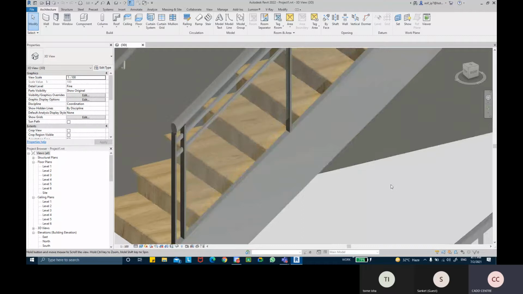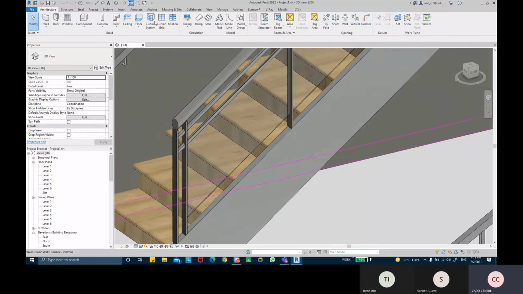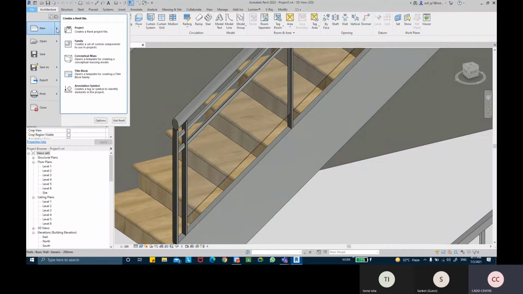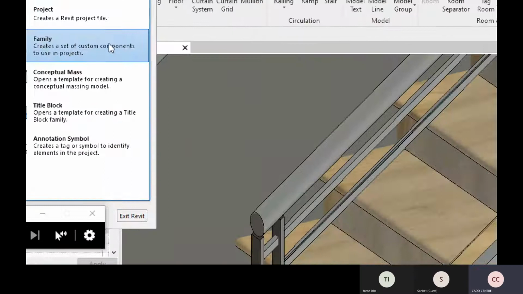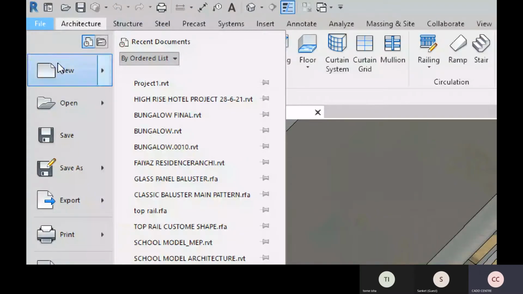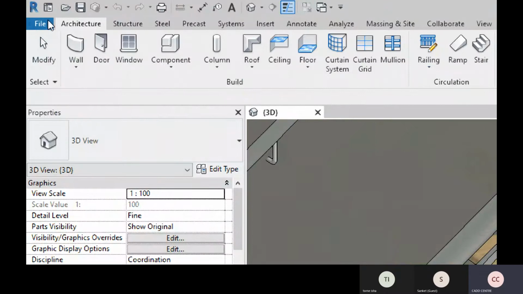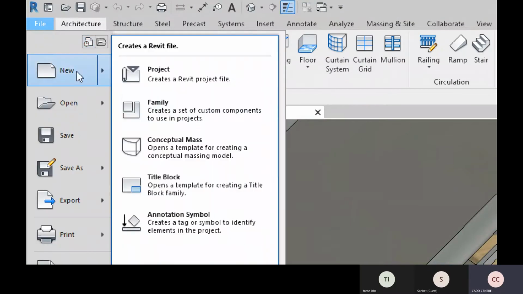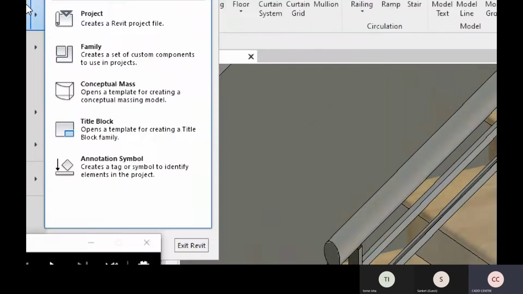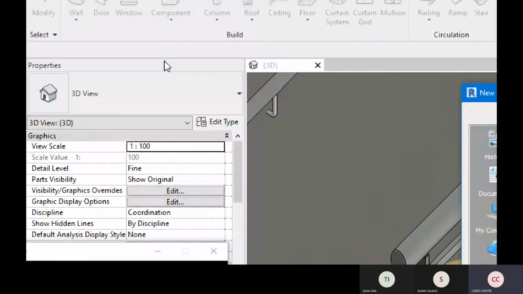So to create the glass panel baluster, we'll come into the file menu, take the new command, and pick family file.